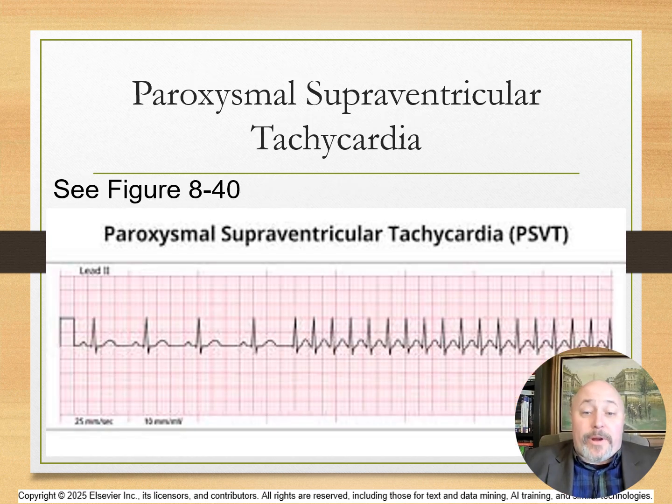Next, let's talk about paroxysmal supraventricular tachycardia. This occurs above the ventricles and it has an abrupt onset and cessation. It's initiated either by a premature atrial contraction or a premature junctional contraction. And in this case, an abnormal conduction pathway through the AV node or accessory pathway around the AV node results in the extreme tachycardia. The QRS complex is typically narrow, and a P wave may or may not be present.